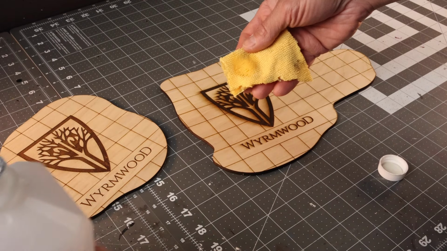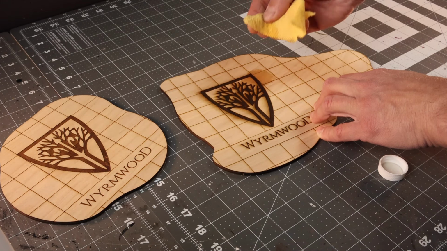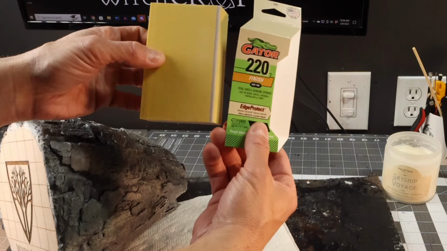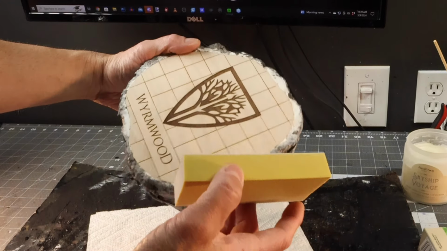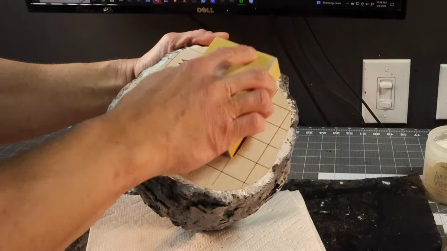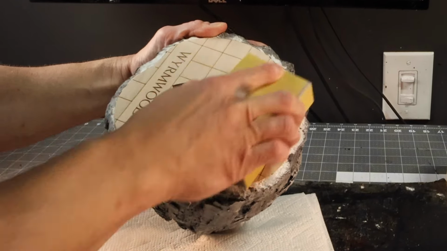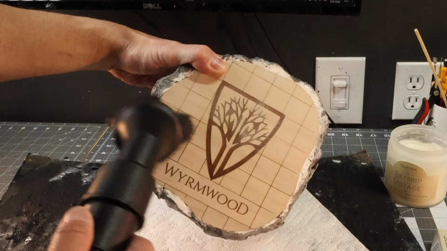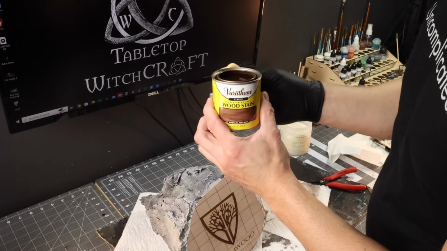Alright, now a really cool trick is to use some isopropyl alcohol when you're done. Just wiping it down on the wood is going to remove all of the burnt, I guess kind of ash or residue from the wood. Makes it really nice and clean. Then I took the sanding block, lightly sanded down all of the wood. The main reason I did this was because I had some of the sculpt mold that was up around the edges a little too high. Just wanted to have everything look nice and uniform.